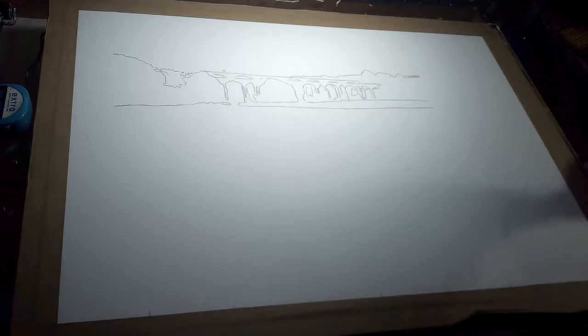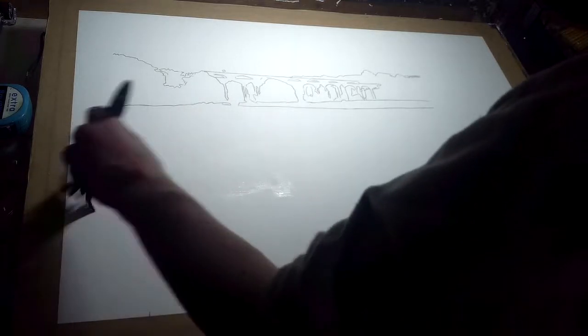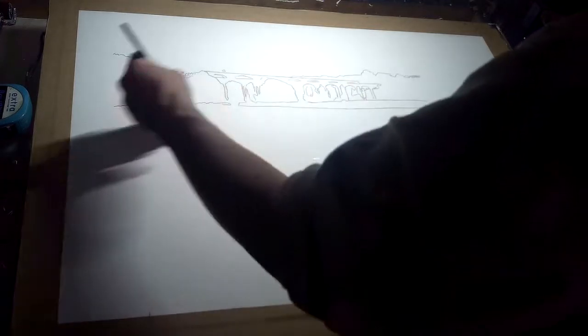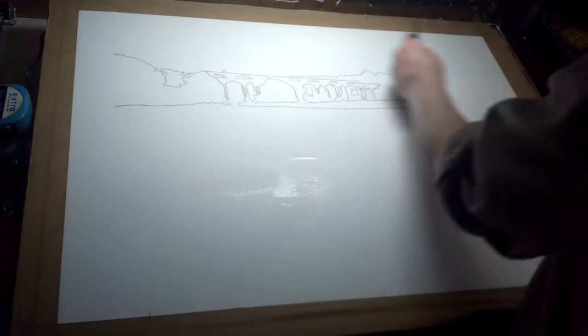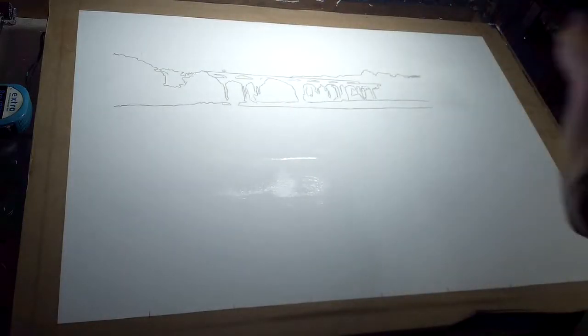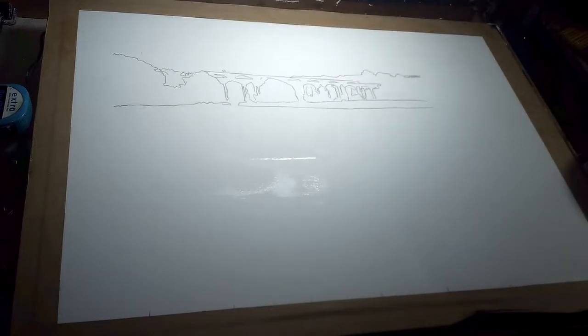I don't want too much of a warm colour in the background. So I'm going to dilute it right across that, and into that, and into that sky. So if it dries — which it invariably will — it will at least get diluted down rather than being in such a raw state. Hopefully it'll get a bit of that towards the bottom. I'm going to spray it in across there like that. See what happens. Doesn't always work, though.